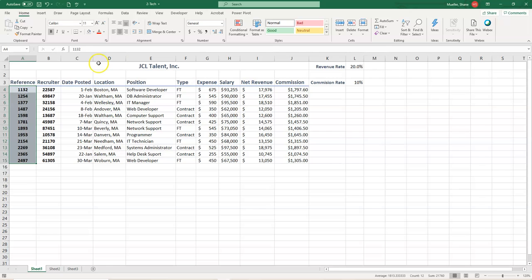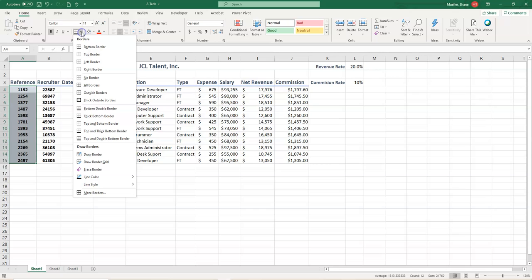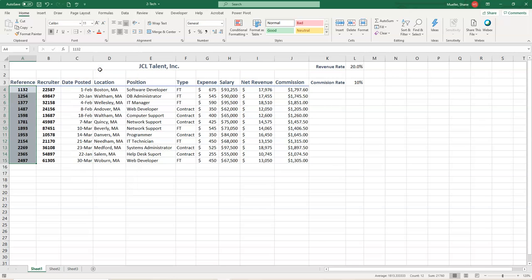Then we're going to come over to the immediate left where our borders are, and I'm going to click on that little down pointing arrow by borders. We are going to choose the right border option, and that's going to put a border. If I deselect this for a second, you can see it put a little border right around that one. Then with that range still selected, I'm going to change the font color to blue-gray text 2.